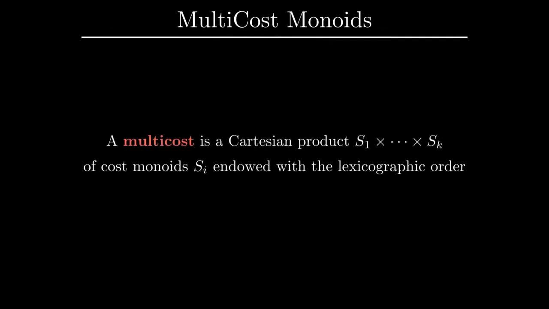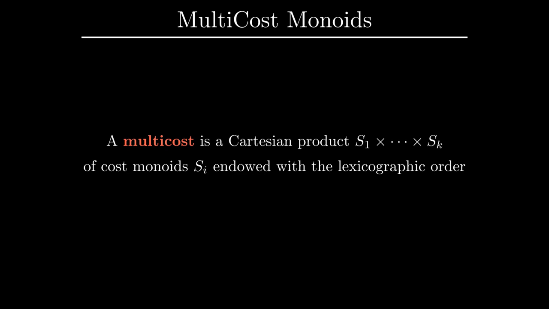Let us introduce the notion of a multicost, which stands for a Cartesian product of cost monoids with lexicographic order. As we have just discussed, the class of multicosts is wider than the class of cost monoids, and the Dijkstra algorithm may fail to find an optimal path in a graph weighted by a multicost. Such weights do appear naturally in the framework of minimal violation planning, and in particular in its application to autonomous vehicles, where regulations on minimal clearance to other road agents are naturally modeled by multicosts with R-min factors.